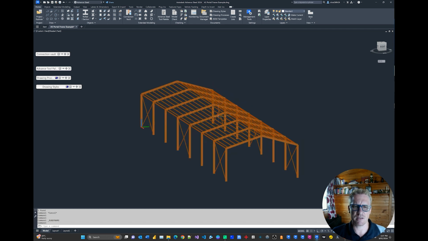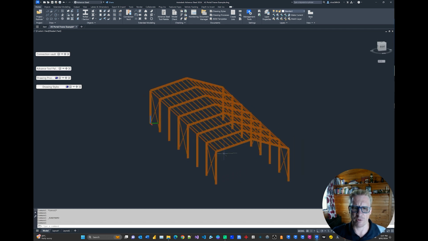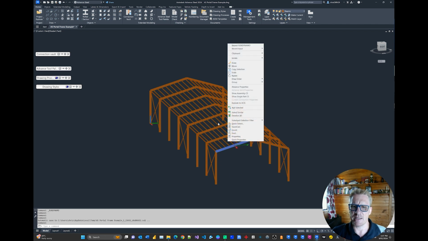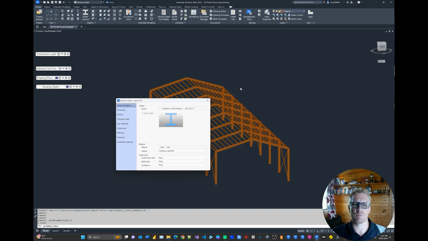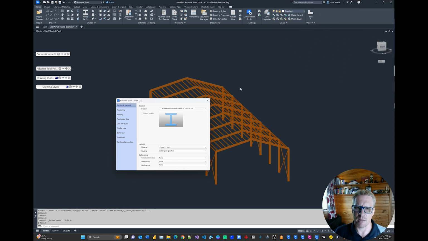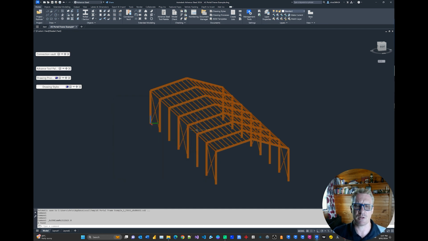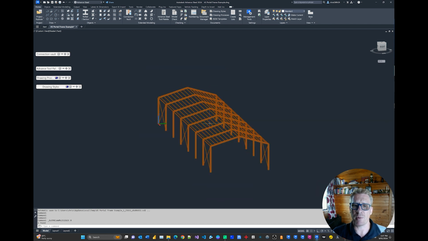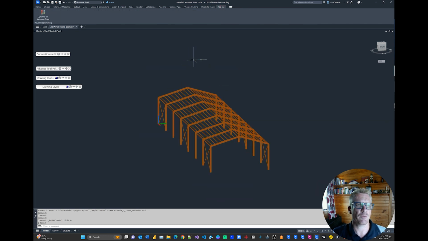Right, so we're here in Advanced Steel. You can see that we've got a portal frame structure model here. If you're not familiar with Advanced Steel, it is not a CAD package. It is more of a BIM compliant package. In fact, it works with intelligent parametric elements such as steel elements and steel connections. All of the steel connections in the current version of Revit are a derivative of the Advanced Steel connections, and there's also a bi-directional link between Advanced Steel and Revit. So although we're using Advanced Steel in today's exercise, you could apply the same principles using Dynamo for Revit.